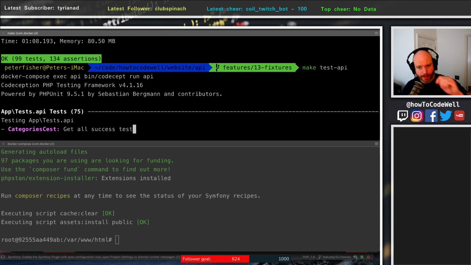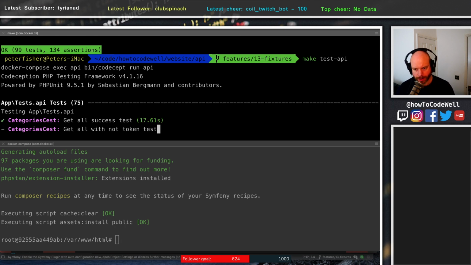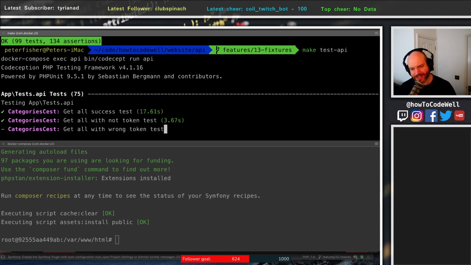So this is going to take a wee bit of time, and the reason being is that these tests actually make the requests to the backend, and for each request it drops the database and recreates it, puts it back to a standard, a common ground, if you will. So these will take a wee bit of time, and I've got a horrible feeling it's the last one that fails, but I want to just run them all through just to make sure that everything's good.